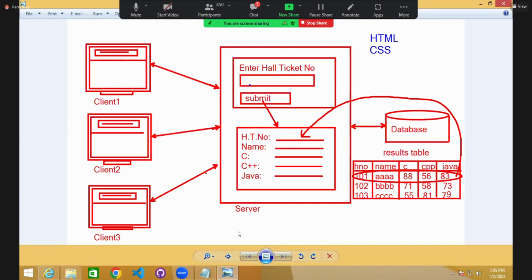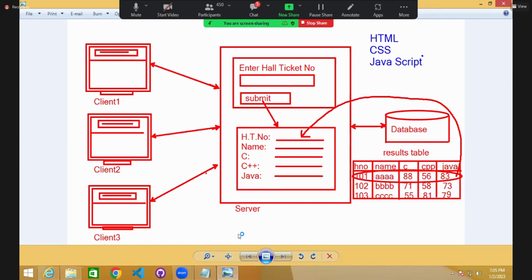Whether 104 exists or not is checked later. First the format is wrong. That type of validation, before sending to the server, you can check with JavaScript. JavaScript, Ajax, jQuery are possible.